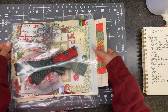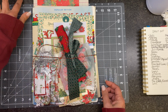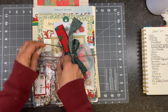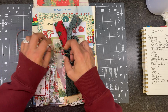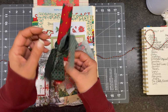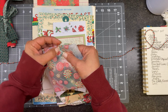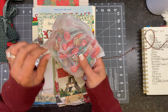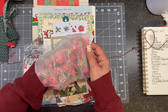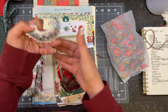So, all right. The moment you've all been waiting for, I'm sure. Waiting with bated breath. But this is the kit that is in the shop right now. I'm going to move this out of the way. And so all of the kits are very, very similar. So there is a bundle of fabric, and there's a whole bunch of different Christmas fabrics in there. This is filled with all of the ribbons. It's got a little smushed. I think this might have some lace in it too. Here we go. So it's got all of the trims.